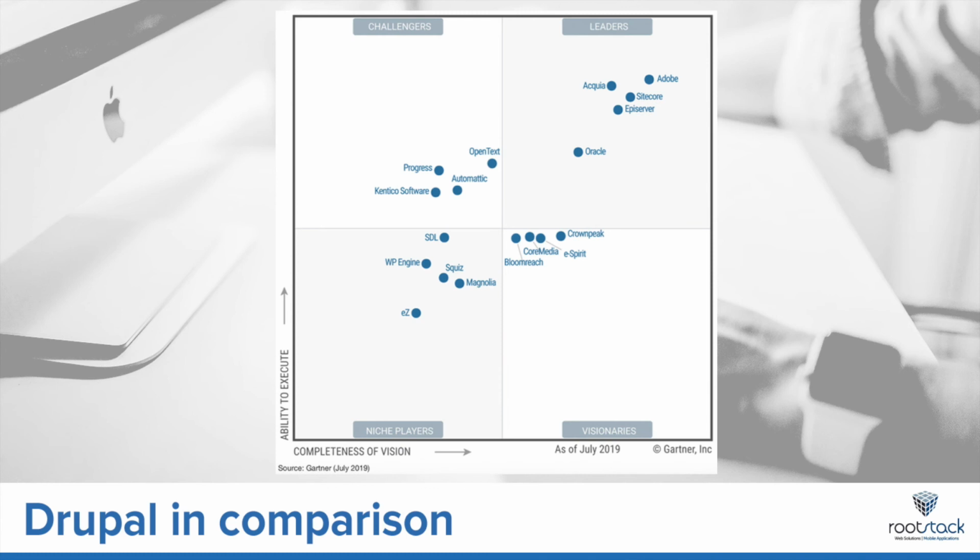So now, let's look at Drupal in comparison. In the CMS market, Drupal ranks quite high. Looking at Gartner's quadrants, Drupal is in the leader quadrant under the name of Acquia, just having Adobe on top and being on par with Sitecore. The fact that Drupal is positioned in the leadership quadrant means that it is a system that executes actions with the standards of its current vision and is well positioned in the future.